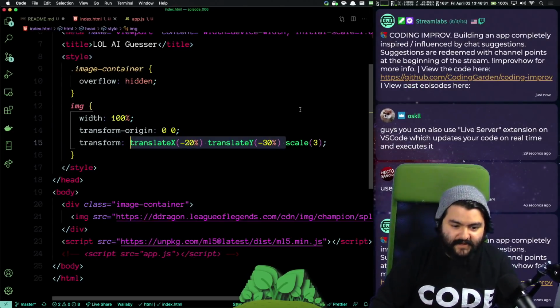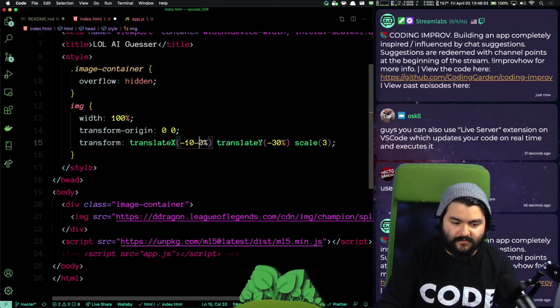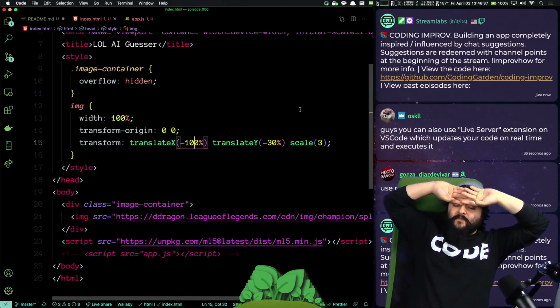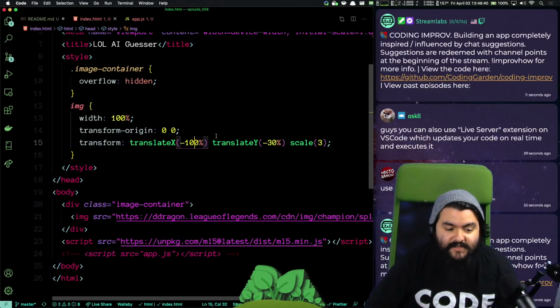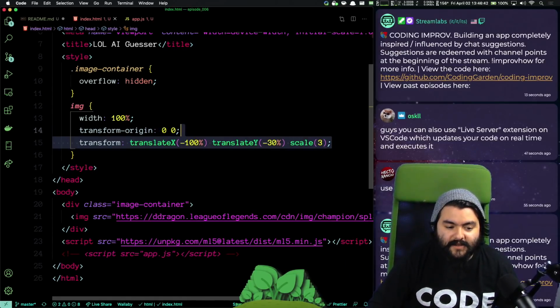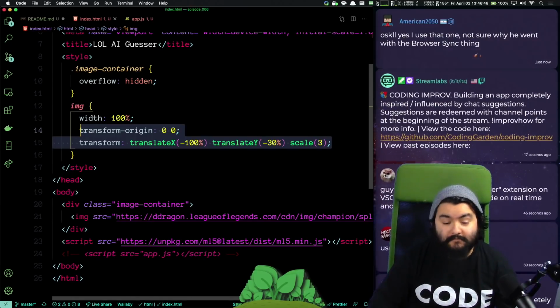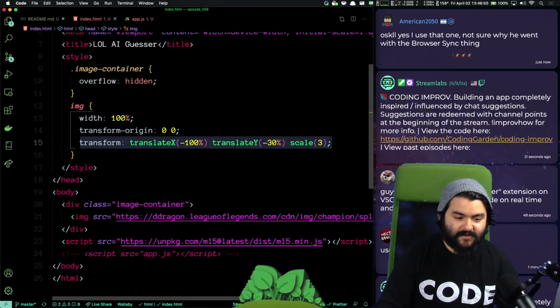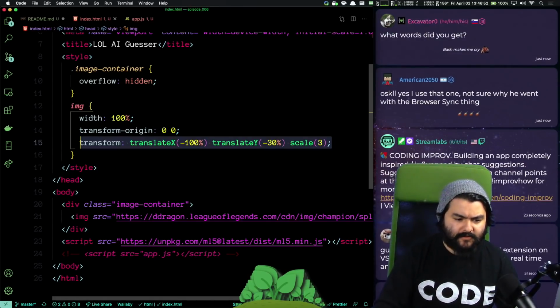Wait, that didn't translate it at all. Okay, it did. Okay. I think this is fine. I think now we just need to do this with JavaScript, and it'll be a totally random section of the image that we add to the page. So I think we will.